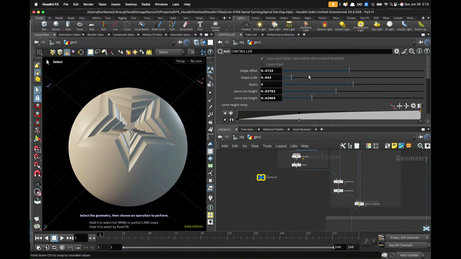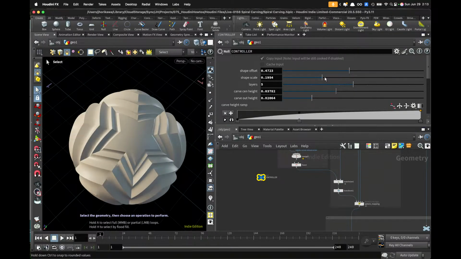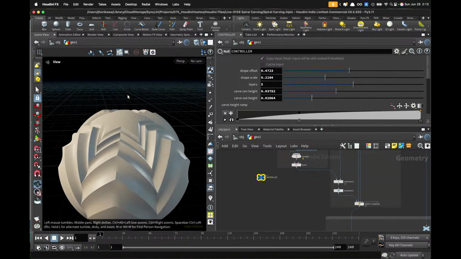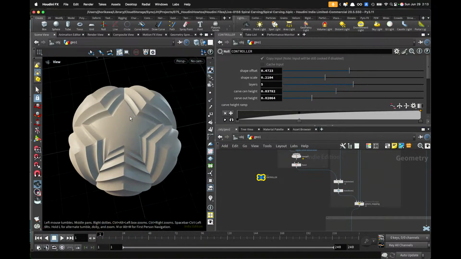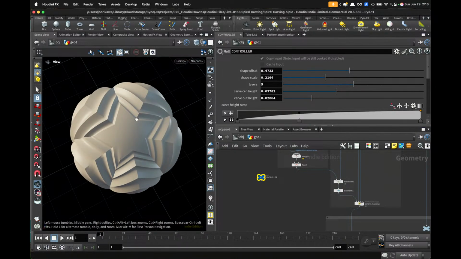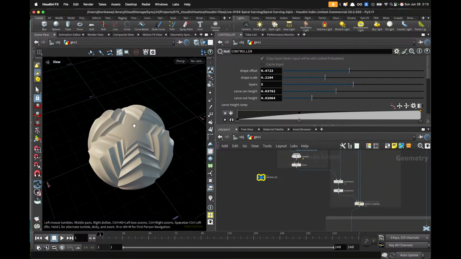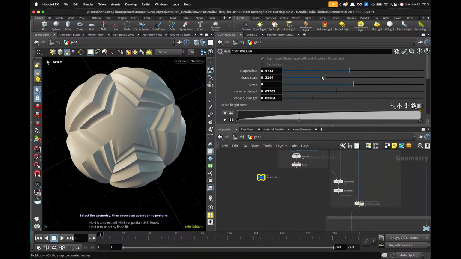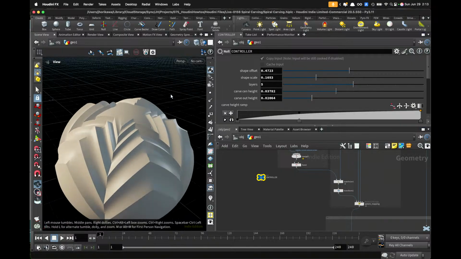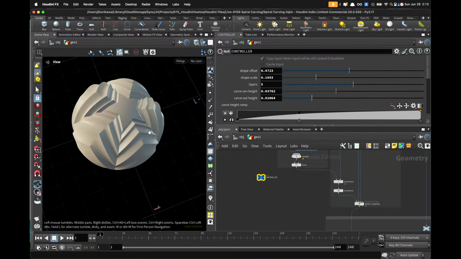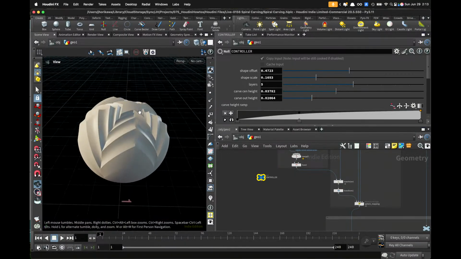Yeah, shape offset, scale. How's that? I don't know, some superhero badge thing, I think. Nice, more like a flower shape.